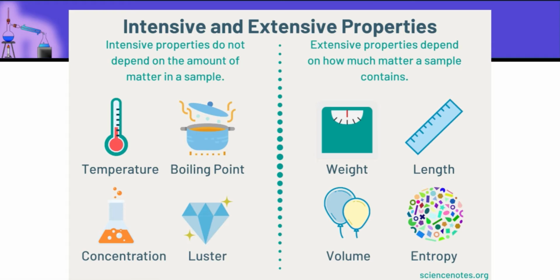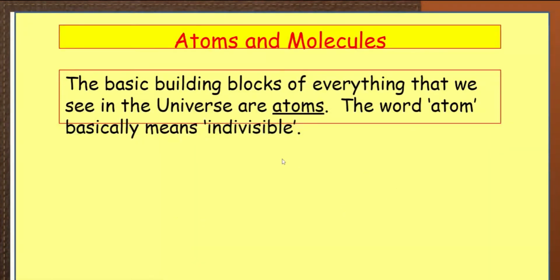Now, on the other hand, extensive properties are the opposite of intensive, where the amount of sample matters. How much matter is present inside a sample, that matters. For example, weight. If you have more quantity, the amount of matter has increased, so the weight is going to increase. Is it clear to all of you? Especially Jerry and Zoo, who were not here in the last class. Excellent job. Okay, now let's move on.